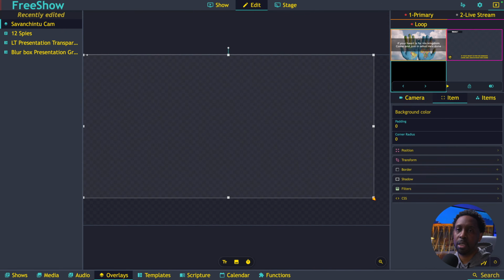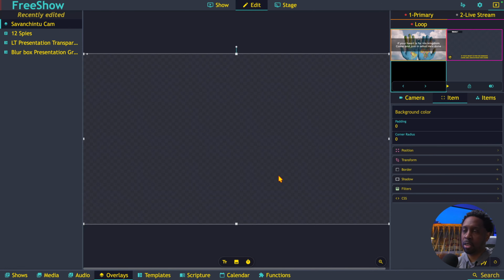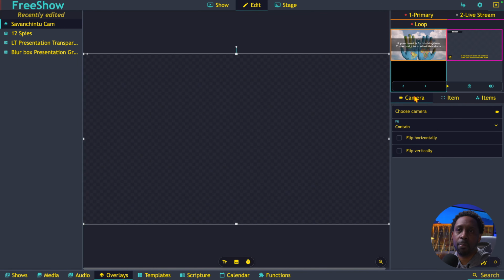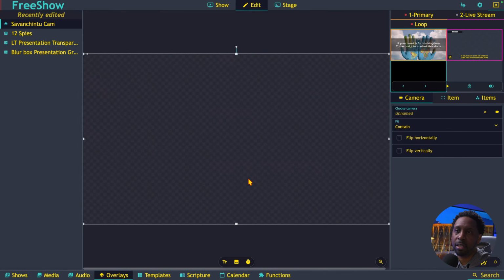So I'm gonna make this box be as big as I can make it. And this is a 1920 by 1080 screen. I saw it pop up with the hash mark, so it's centered up and everything in full screen. And then you just pick your camera. So I select camera here, and it says choose camera. And I'm gonna just pick my good camera. Look, this is my GH5, I think.